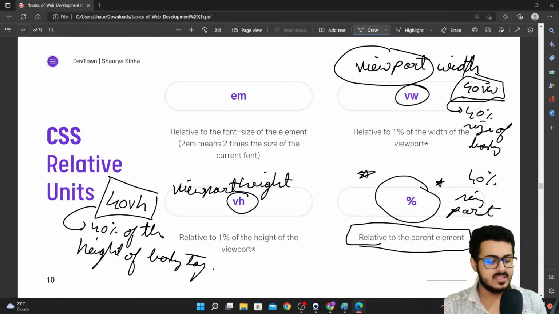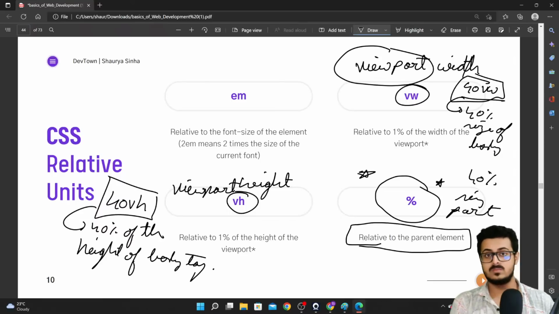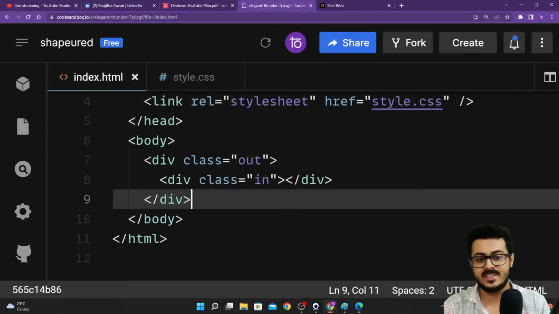So let us try this out. Tirth Gajera, you have a question: if we take 120 VW, what does it mean? Try it out. In computer science, that's the best thing. Whatever doubts that you are having, always try it out. You have access to the code sandbox, so open it up, type the code and see what happens. Let me know as well. I know that it will extend beyond the screen itself, but still you try it out.